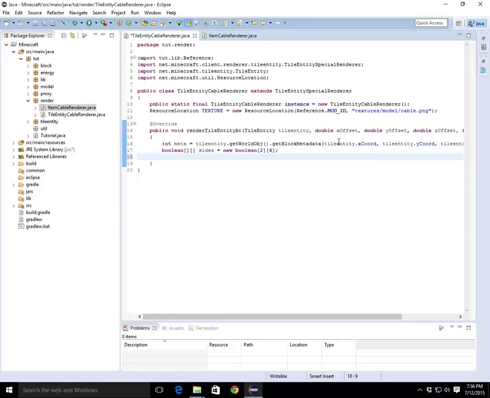Then we are going to do boolean cables equals new boolean 6, and now we are actually almost done.